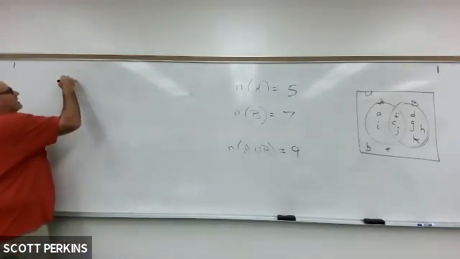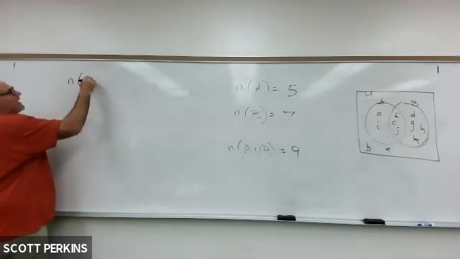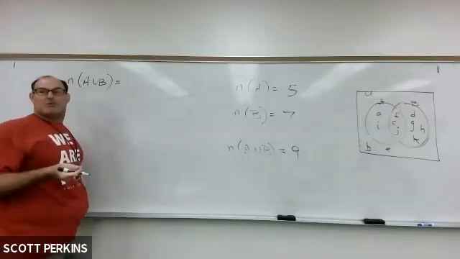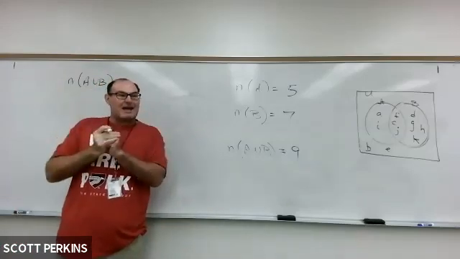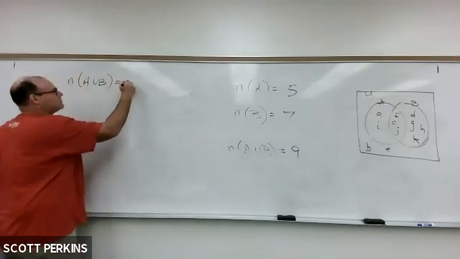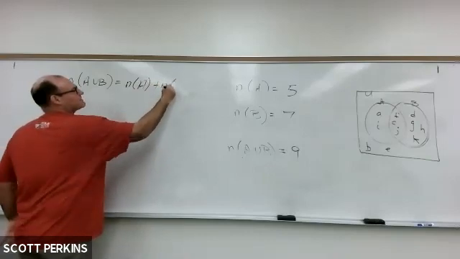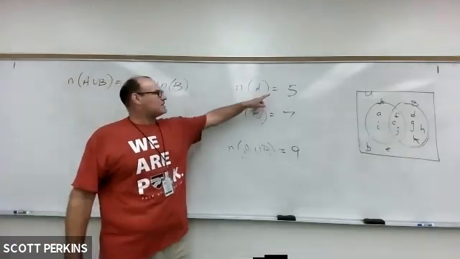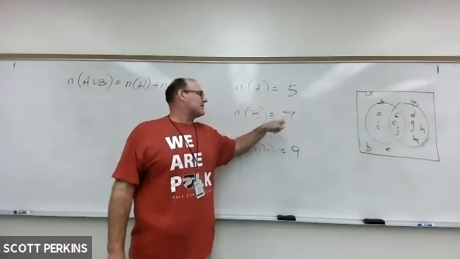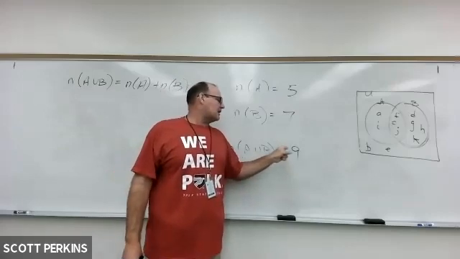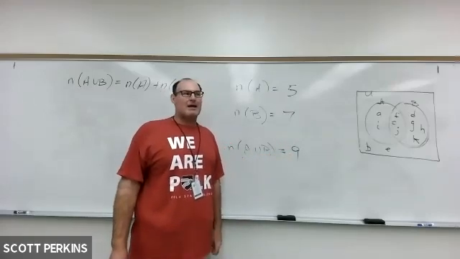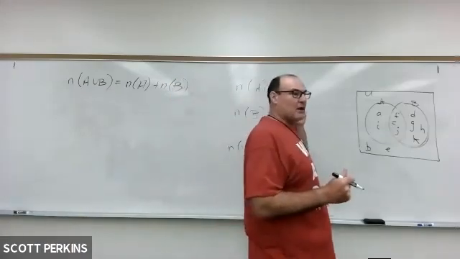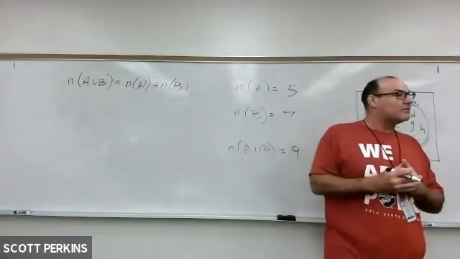So let me ask you this question. You already told me that the number of elements in A union B is 9. Is that equal to, because remember the union is what I get when I smush everything in A and B together, the number of elements in A plus the number of elements in B? No, because the number of elements in A is 5 plus the number of elements in B is 7. That's 12. The number of elements in the union is 9. So why is that? Since the union is joining the two things together, why isn't it just that I can add the cardinality of the two sets and get the cardinality of the union?